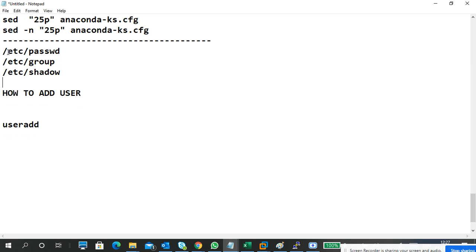First of all, we should see these files, so then we will understand what users are created, what groups are there, and which users have a password and no password. I'm using the cat command for everything. First of all we see the existing users, and after adding a user we also have to go through all these things.